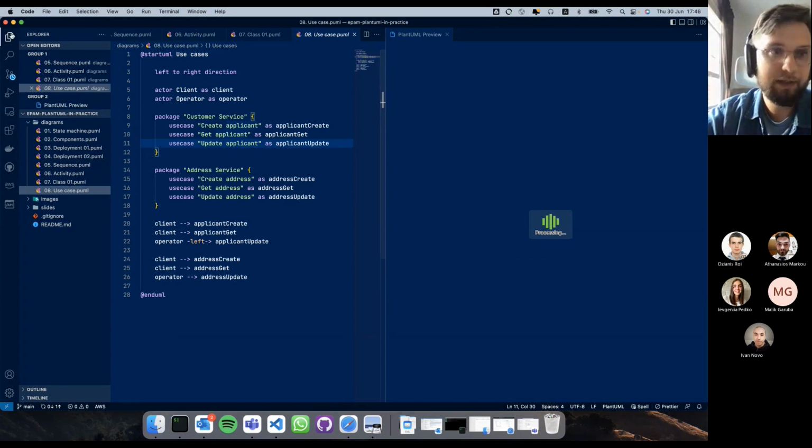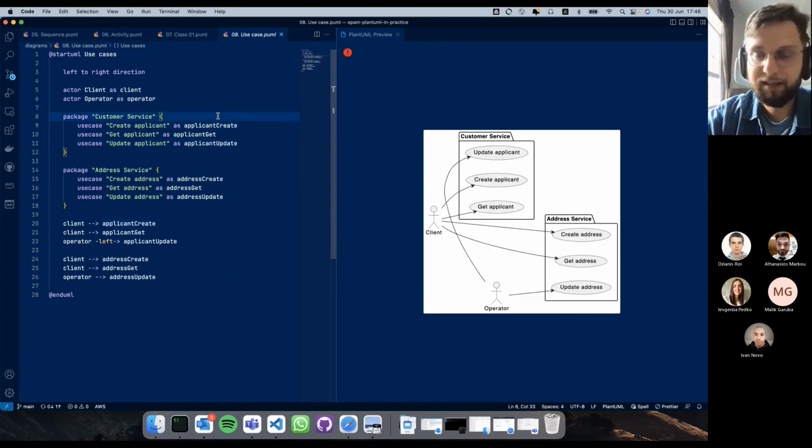Last but not least is the use case diagram, which allows me to show responsibility and can be used for many different things. But if we're talking about software, we can say that we have different kinds of users, like actors. And these different kinds of actors are allowed to use different kinds of operations in our services.